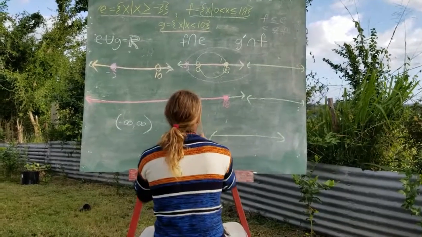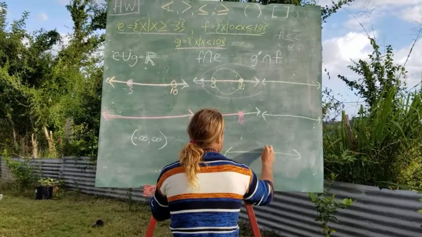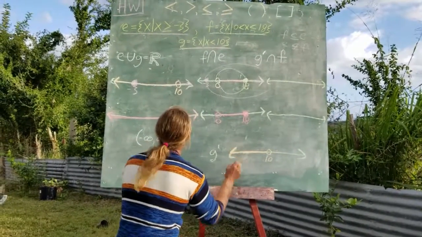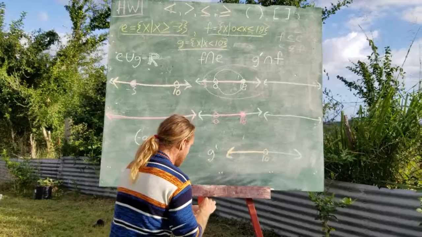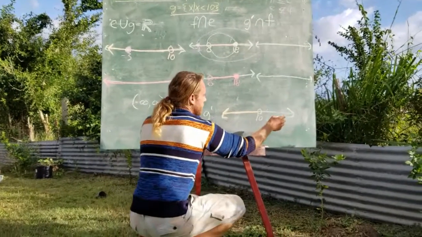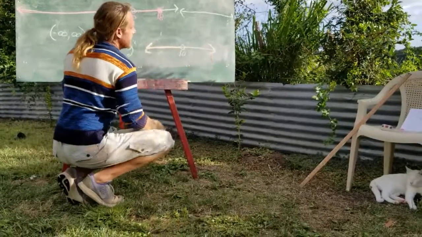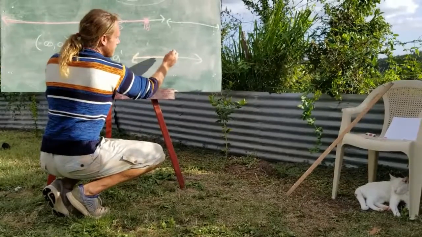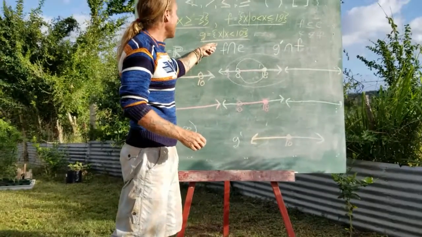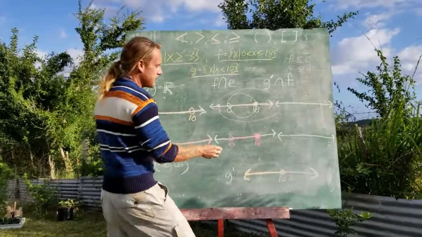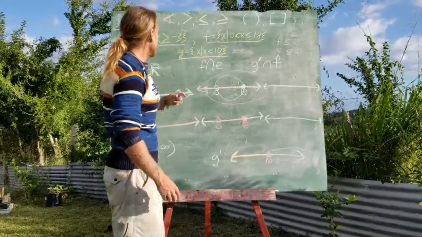So we're looking for G prime. If we were to just graph G, we would have 10, not including 10, working infinitely far in the negative direction. Well, the complement of G will be all of the real numbers, the universal set in this case, not including these numbers. So everything moving this direction from 10, and we will include 10 because 10 was not included in set G. 10 is not an element of set G, remember. So this purple portion here is what the graph will look like for the complement of set G.